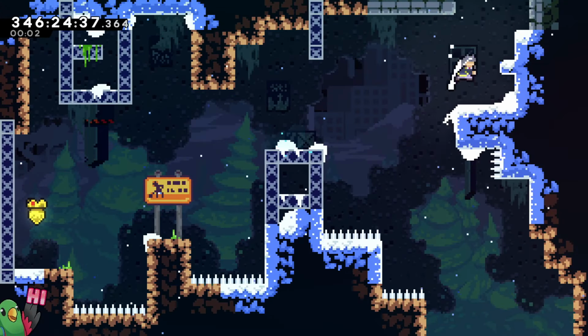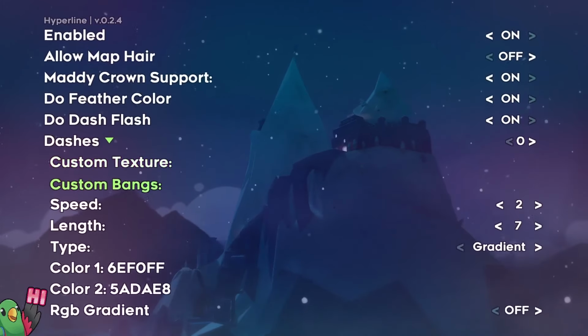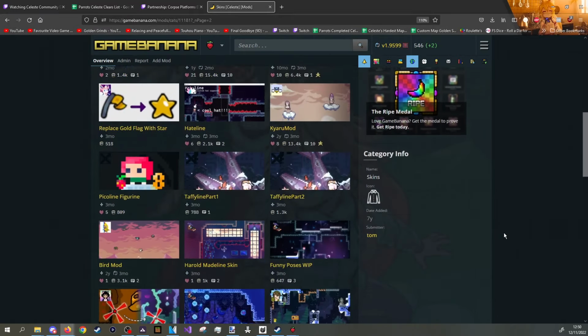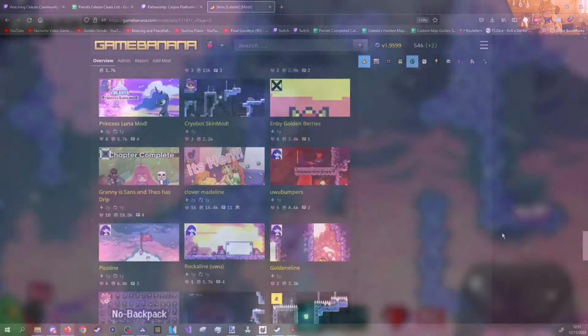Then the final thing I want to talk about here is some cosmetic based mods. There's a ton of them. A big one being Hyperline, allowing you to customize basically everything to do with Madeline's hair. Besides that, there's also just a ton of skin mods out there. I'd recommend just looking around for yourself if you're interested in these kinds of things.